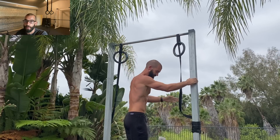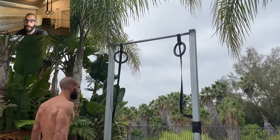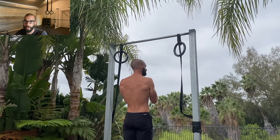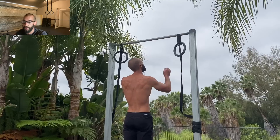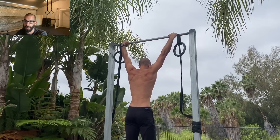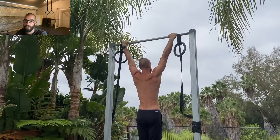It's easier to manage your training when you know your maximum repetition count for an exercise and how many repetitions you're doing each set. It's also a very useful measure of progress — not the only one, but definitely a useful one. And if you find yourself unable to achieve a rep count that you know you should be able to hit, now you know you need to look at your program to figure out what went wrong.